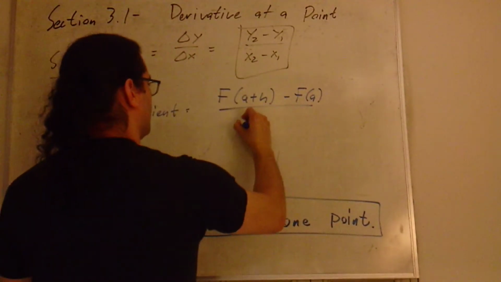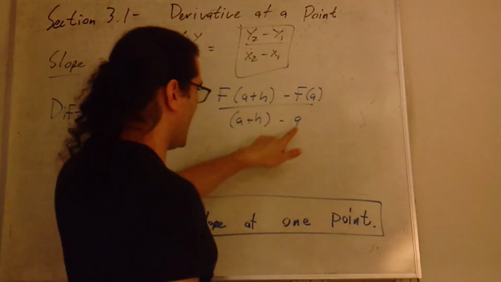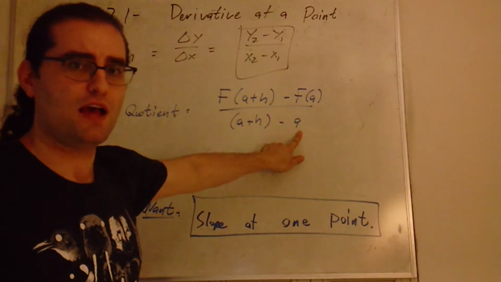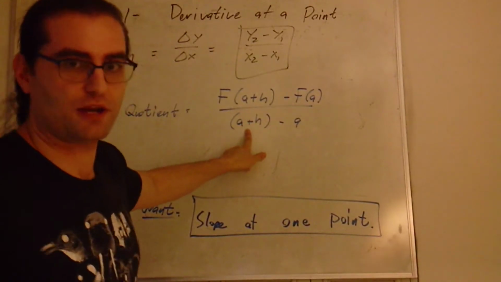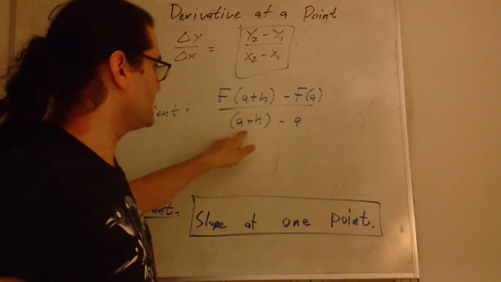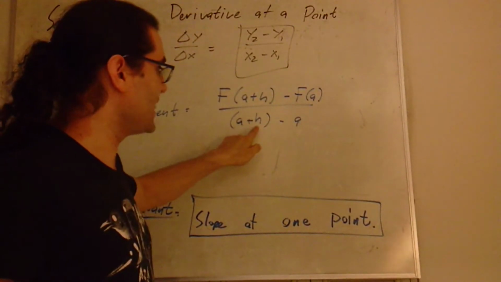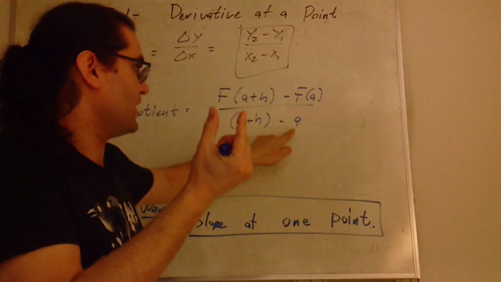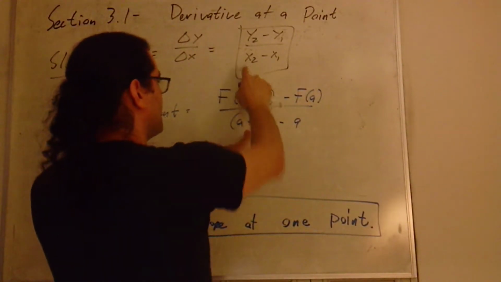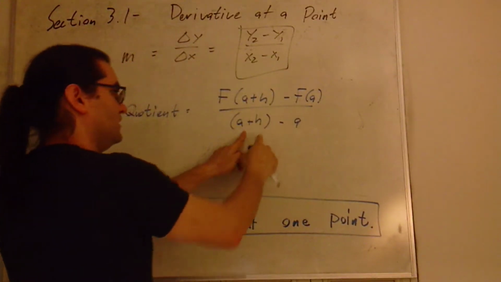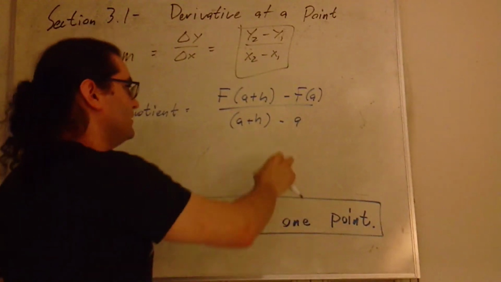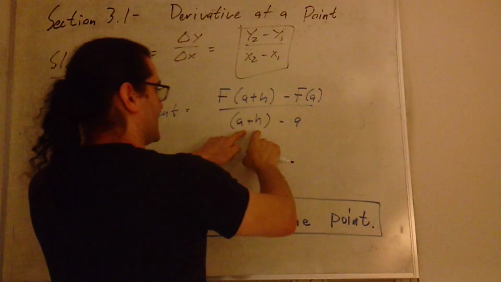A is the x value that I'm really, really interested in. And instead of having a second value to look at the slope between two points, I'm just going to artificially create a second value based on A, using h as some distance away from the point I care about. So A is the x value that I care about, h is some distance away from it, which gives me my second x value, which is a plus h. And if you want a second point behind the first one, you can just make h negative. It doesn't matter.